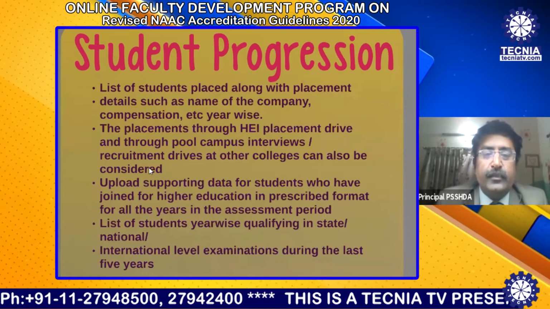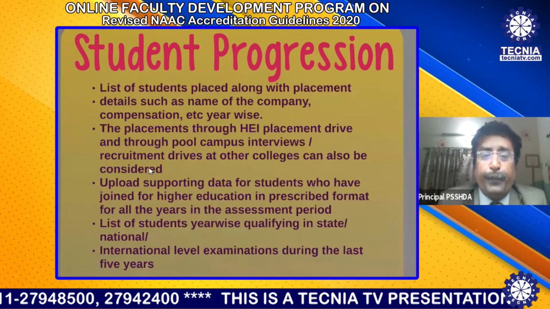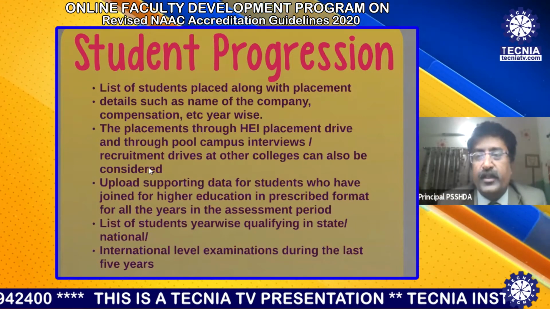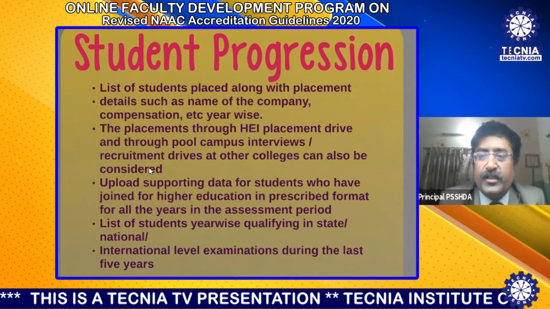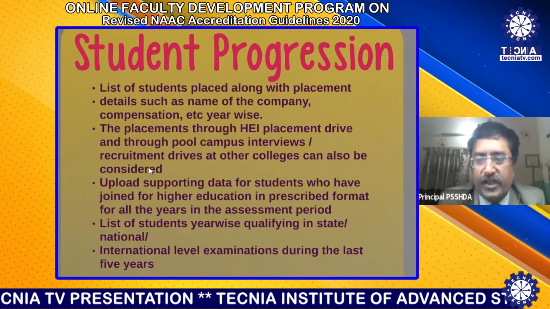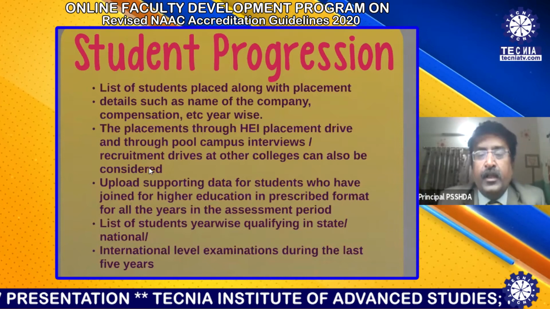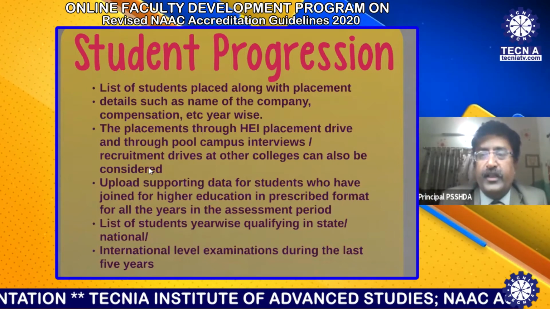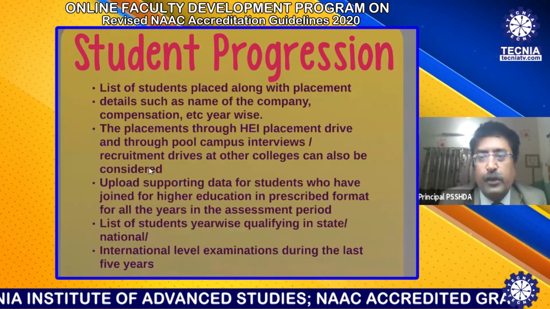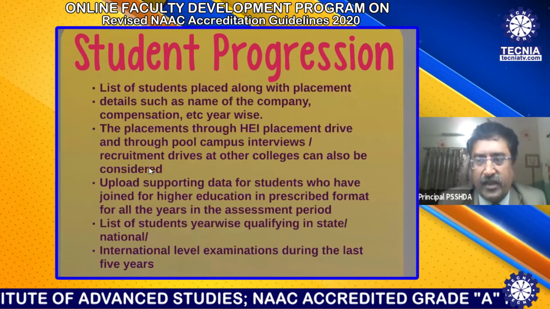The next one is you need to upload the supporting data for students who have joined higher education. That means your UG students going for PG studies, or your PG students going for research, MPhil or PhD. If you have a PG college, then some of your students will join your own college, so you can easily give the enrollment number or registration number with them.